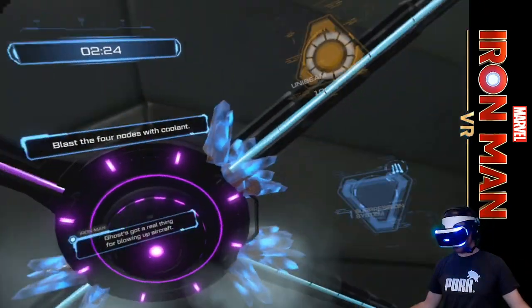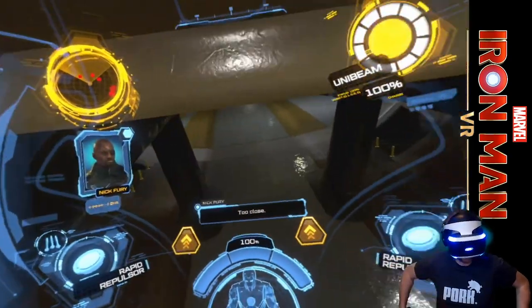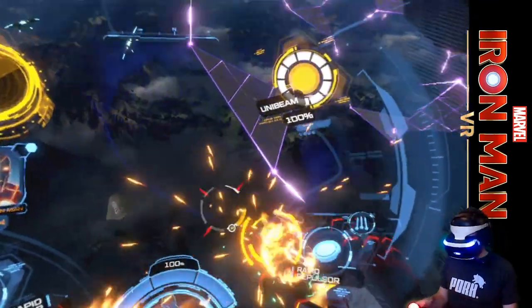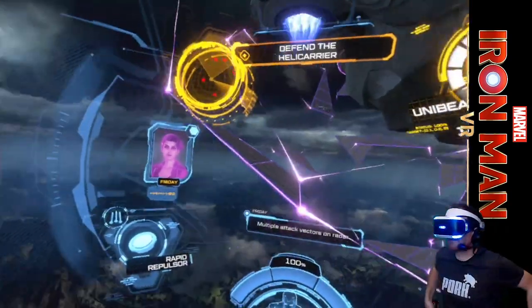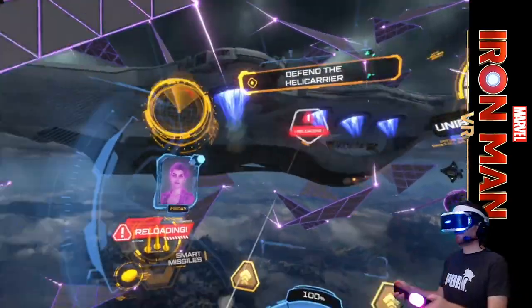I say you buy one, you get one free. I say you buy one, you get bomb free. Boom! Too close. If the ghost doesn't kill you, I will. Just building the suspense, Nick. Time to die. Large energy spike, sir. Robots, where have they gone? More? Nope. They don't know when to quit. They take after their maker.